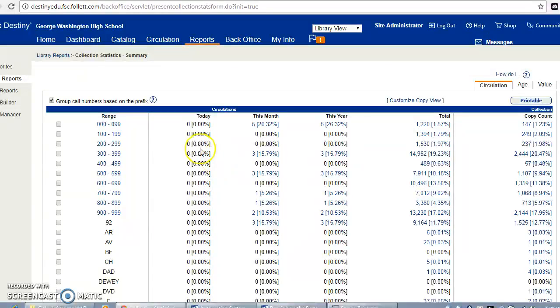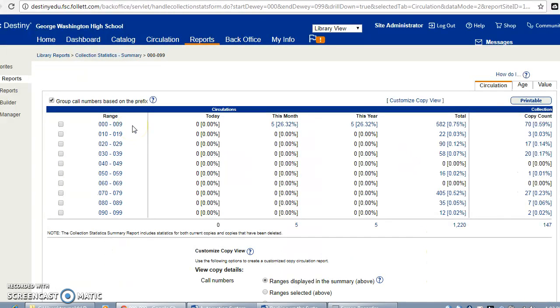Okay, so you can go down, you can click into it, and if you click into it, it's going to give you a finer range. So if I click into the zeros to the 99s, it might take a second, then it's going to break it down into smaller increments, and again go over the circulation for today, this month, this year, and the total.